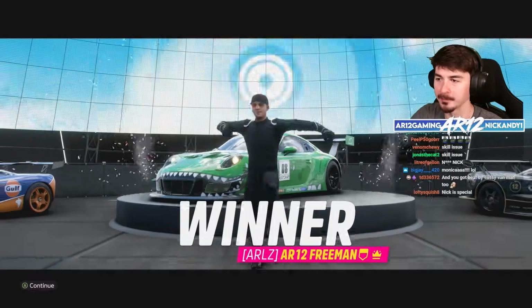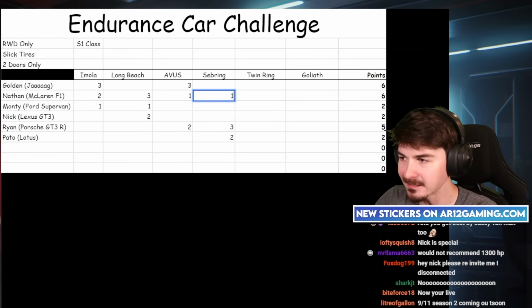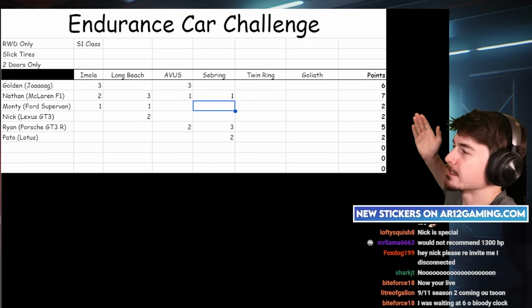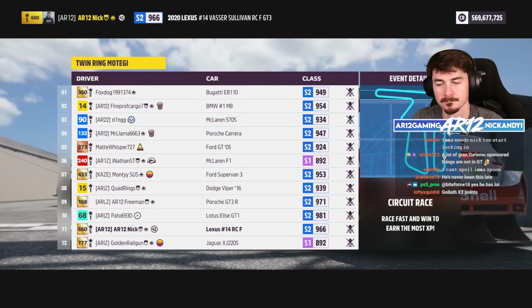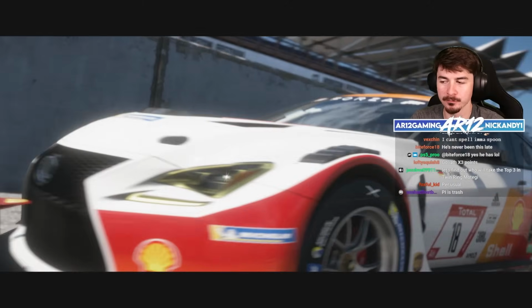Ryan, well done. And the Lotus goes on to the leaderboard now. So Ryan, you get 3, the Lotus gets 2, and Nathan gets another 1? Wait, are you telling me after all of this, Golden and Nathan are still somehow winning this challenge? Oh, P2, let's go. Yeah, we love to see the track. This RNG sucks. I put full downforce on for this.